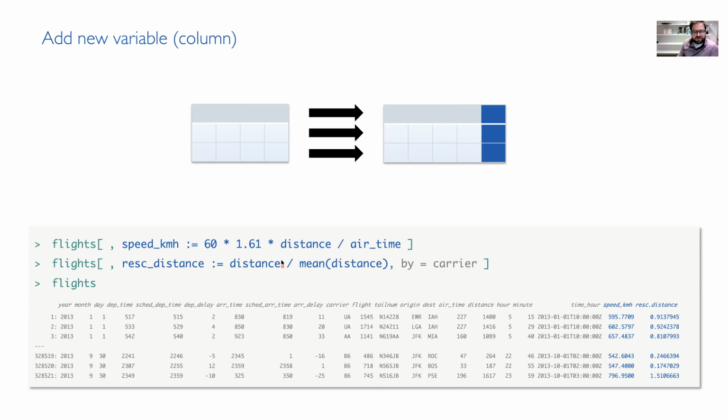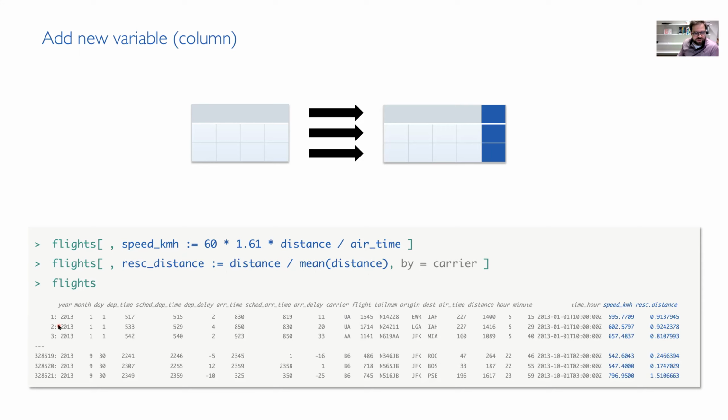That is just the distance divided by the average distance of this carrier here. And then again, I get a new variable, a new value for each row that I had in my original table. And the way I do these operations is by these symbols here, these defined symbols, colon and equal signs.